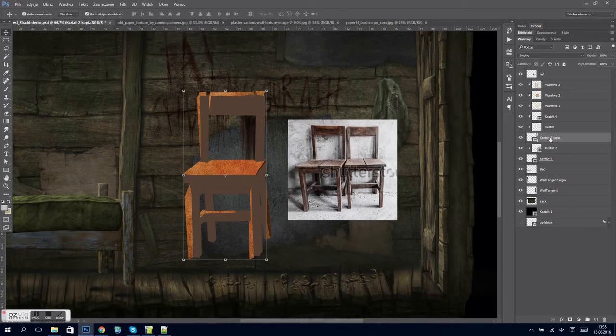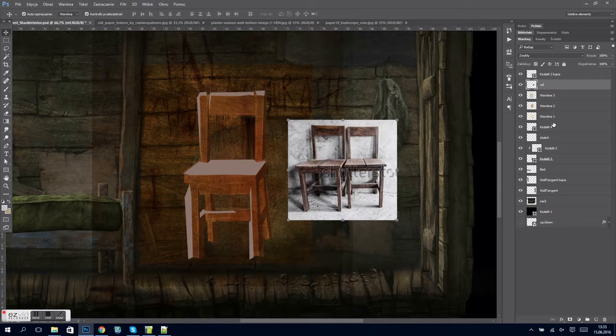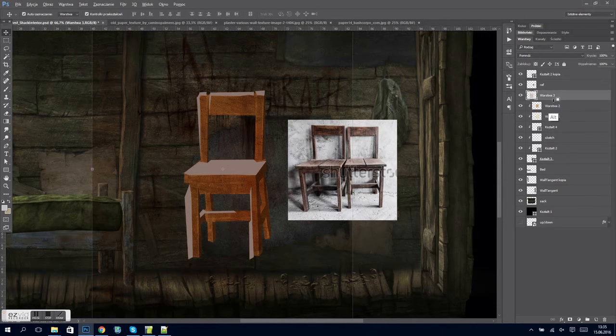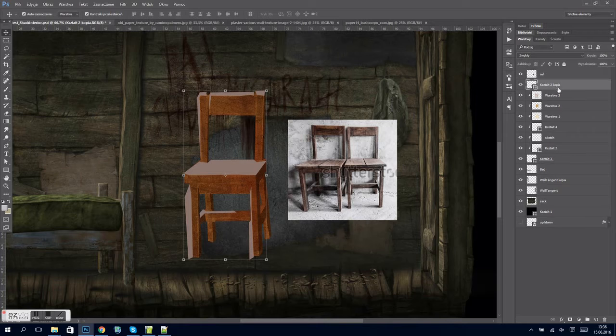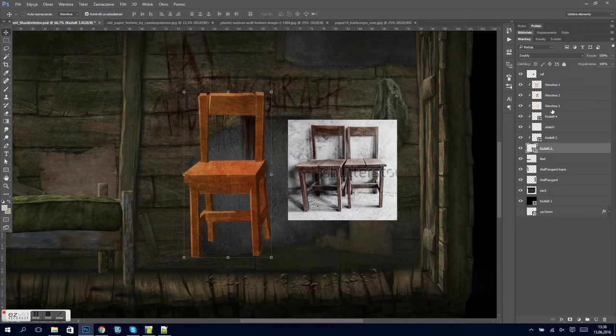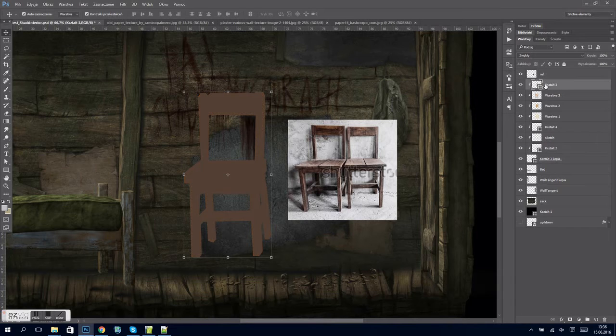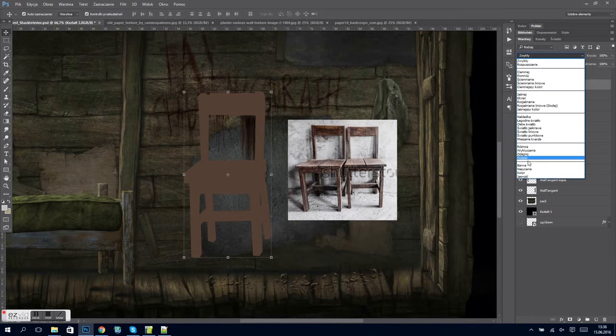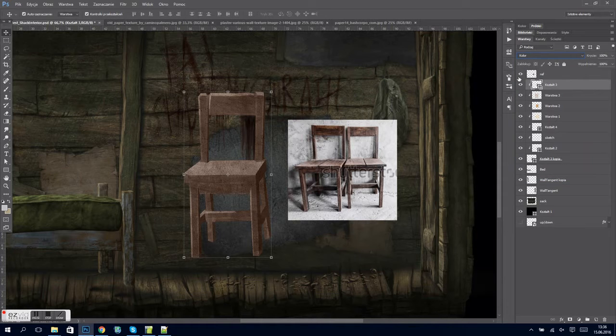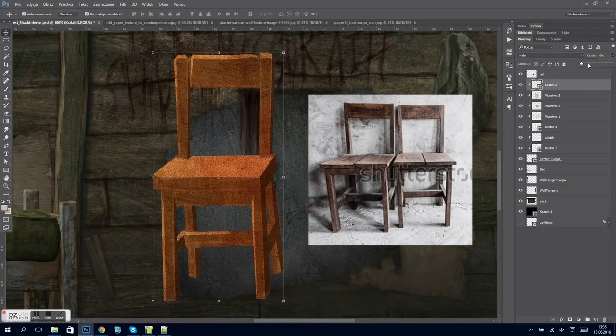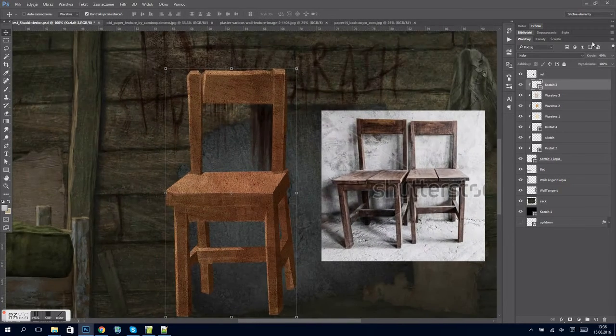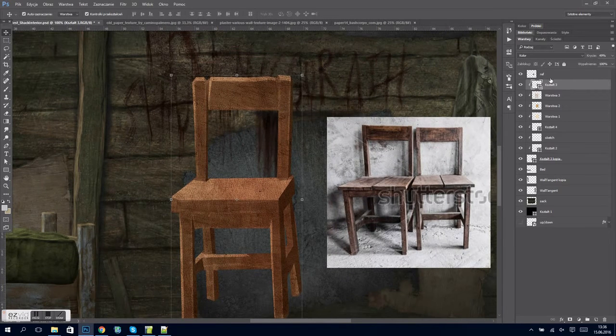So what we do, we copy basic shape, we move it on top, we can again make some masking, we must do it again because we lost it. Okay, it's not this shape. It's this one. So we put on top of it and we set blending mode for color. It's desaturated. I can do it a different way with filters, but it doesn't matter really.